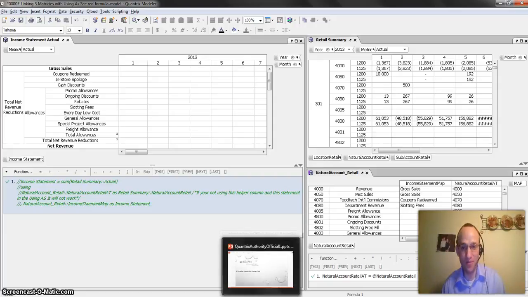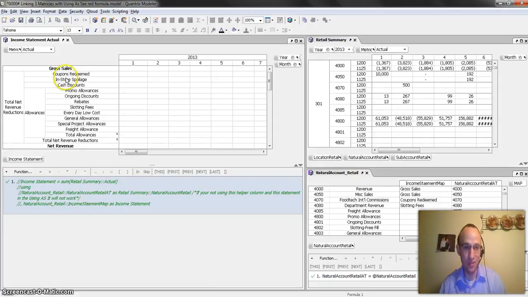Anyway, in my model, it's fairly complex. I have an income statement, and on that income statement there are lines, and it is by month and by year. And with that, I have some transactional data at my general ledger. I have natural account, and I have sub-account, I have location. This is by year, and this is by month. And I have these transactions, or this info, at the GL level, and I want to roll up where these GL elements, if you will, hit the income statement.